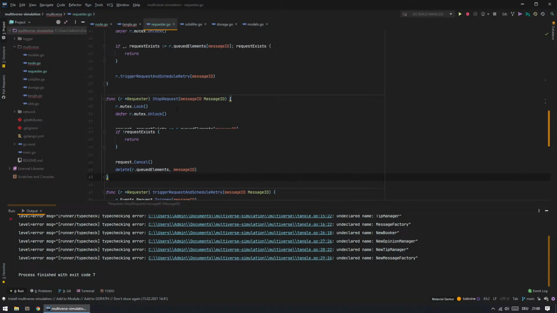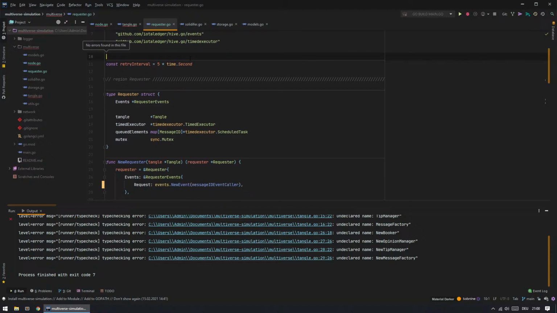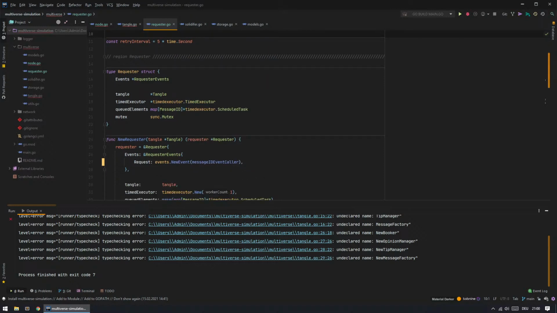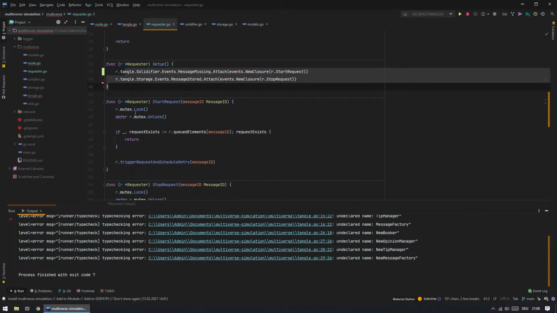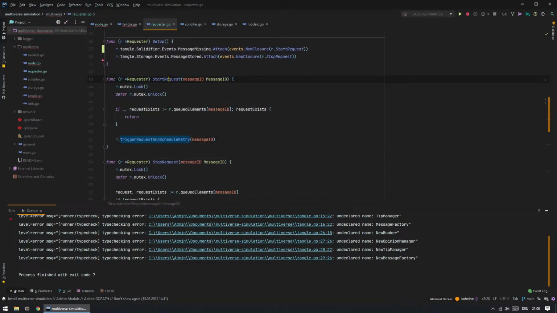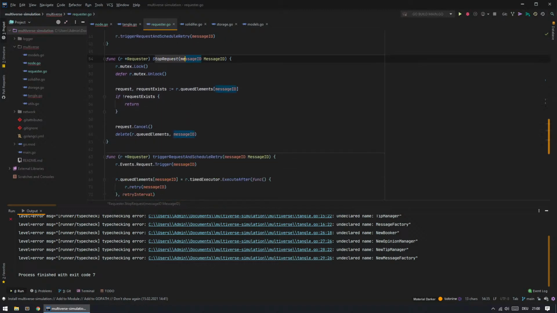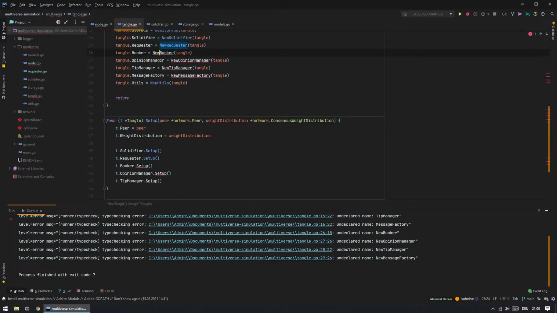I just need to check back what we did yesterday as the last thing. Did we finish the request, or are there any things missing? We don't have any error messages. We have the timed executor, we have the behavior setup function, we have a function to start requesting a message, and it executes that until we call the stop request function. So I think it looks like the requester is actually done.